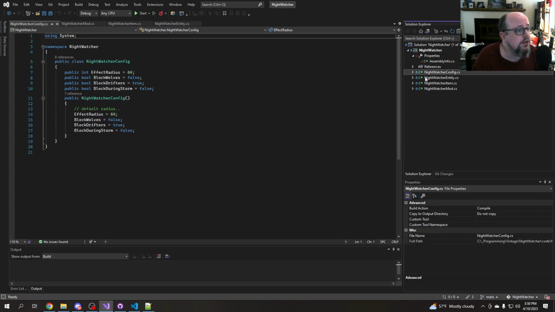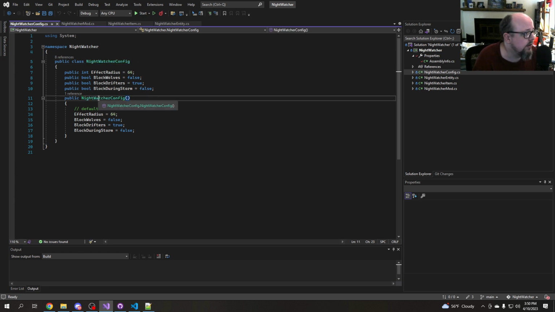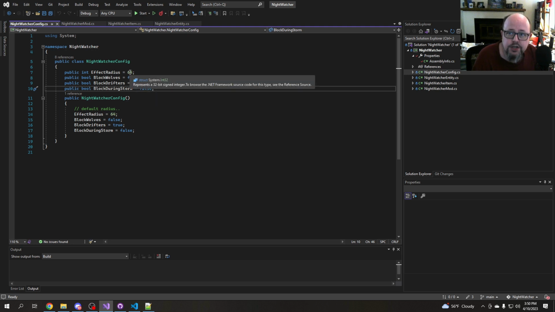So first thing we need to do is go into config, and the config object, right? Night Watcher config is a very simple object. It has to be a very, very simple object with a very simple constructor, and it has default values, right? Because the game automatically generates these config files, and you want them to initiate with their default values.